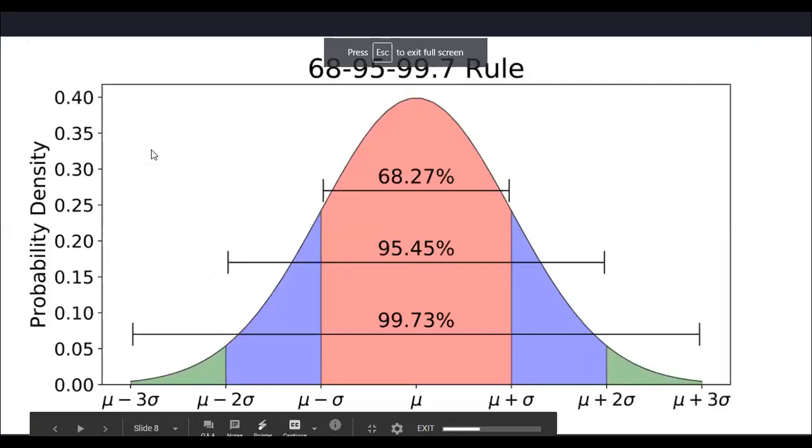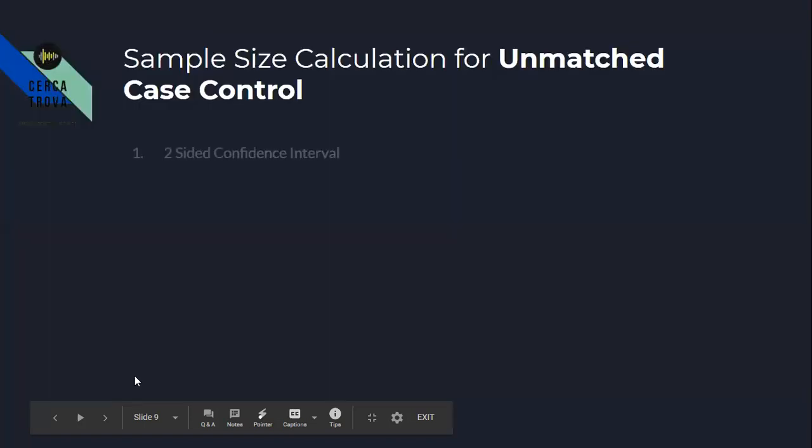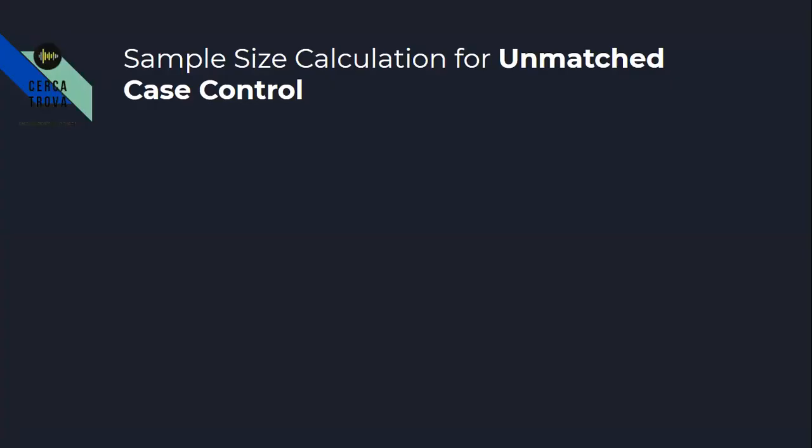So we are now moving on with the next part. First I told you how to calculate sample size for proportion. Now we are moving on to calculation of sample size for unmatched case control. Unmatched case control studies, basically these are those type of studies that you usually use in your synopsis for UHS. These include quasi experimental studies and non-randomized studies.